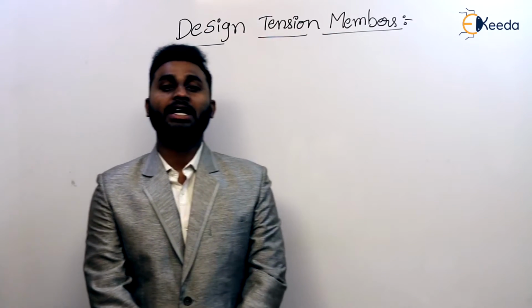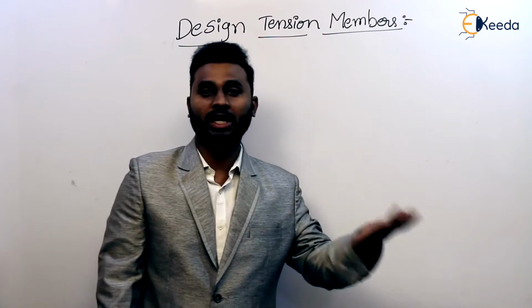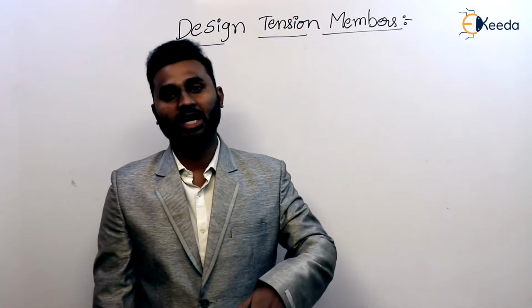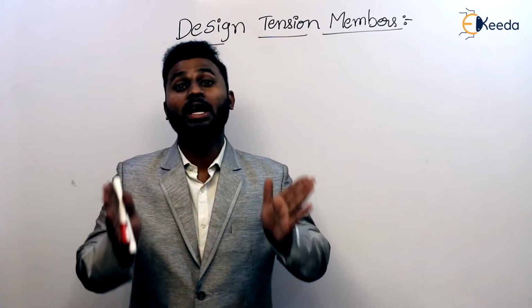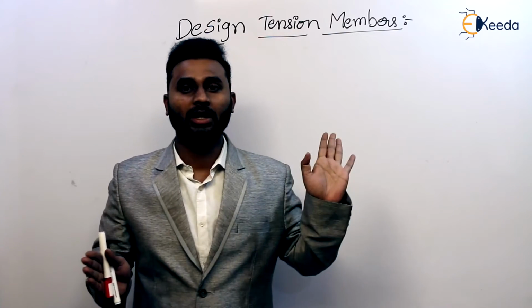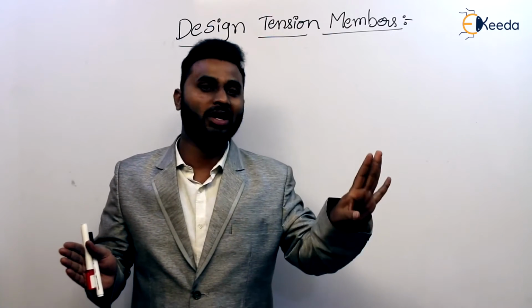So far we have completed the discussion of plastic analysis and the connections. In the connections, we have discussed in and out about bolted connections, that is concentric and eccentric connections, and then welded connections. So the most important, the major part in the design of steel structures is completed. As I said, 4 marks for sure, whatever we have discussed so far.